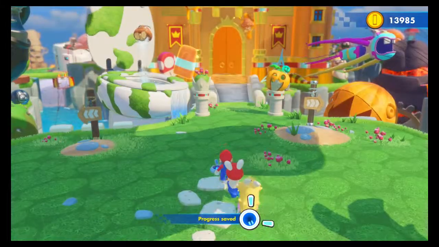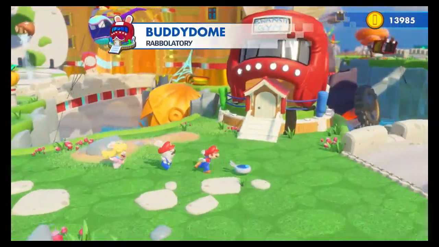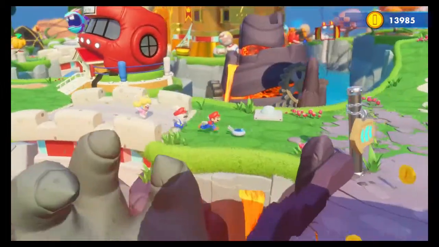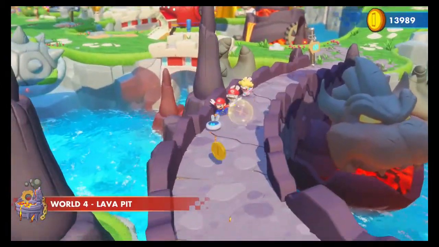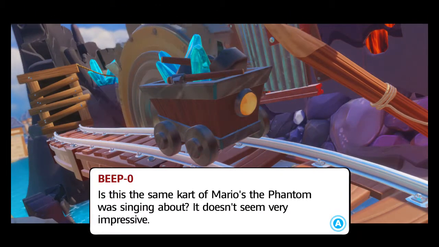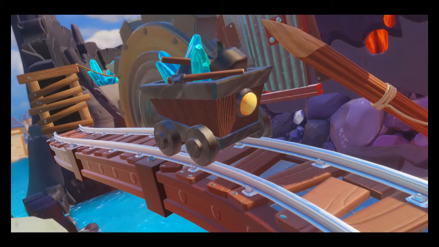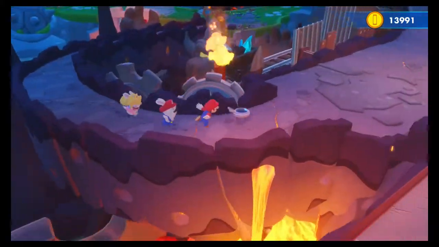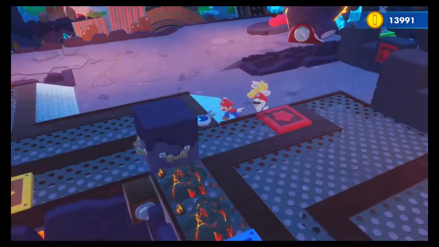Yeah, those ultimate challenges, oh boy, when we get to those. But that's for much, much later. I want to take care of the other challenges first, but before we get a move on, I'll check out the new weapons when we actually get there. Is that the same card of Mario's the Phantom was singing about? It doesn't seem very impressive. Wrong card. Oh man, the Phantom is amazing. Anyways, let's start by using that dig power, right here.